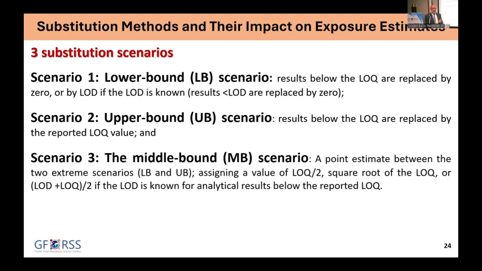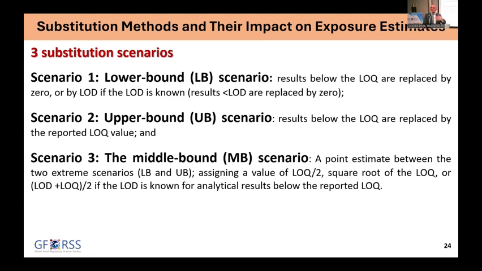And the third scenario is what we call the middle bound scenario, a point estimate between the two extreme scenarios, and this is the case of assigning a value of LOQ over 2. So half of the LOQ, or the square root of the LOQ, or LOQ plus LOD over 2 if the LOD is known, for the analytical results below the reported LOQ.